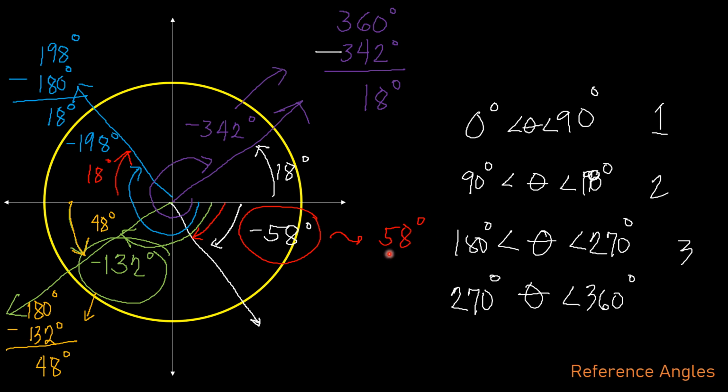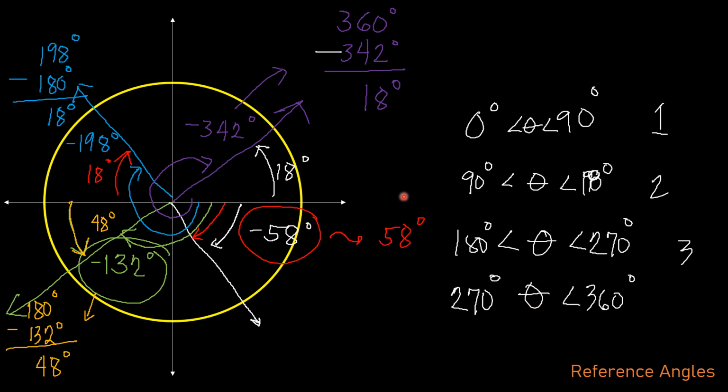Kasi naman, 58 is already less than 90 degrees. Negative 132 degrees, treat mo siya as positive, so mapupunta siya sa quadrant 2 case. Okay, ng rules kanina, kaya 180 degrees minus that will give you the reference angle. Ito naman, say 198, dito siya sa quadrant 3, ititreat natin siya the way positive angles do. Kasi ang purpose mo lang dito ay kunin ang reference angle. Okay, so ganun lang sa negative angles.